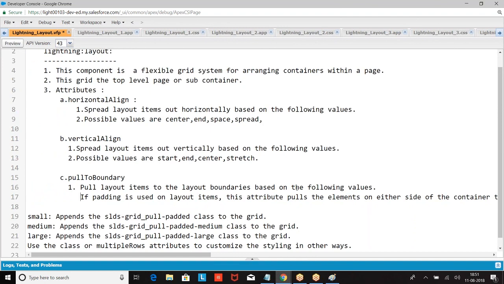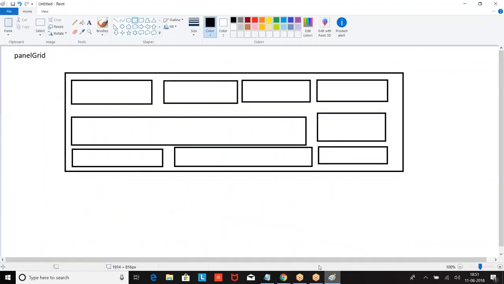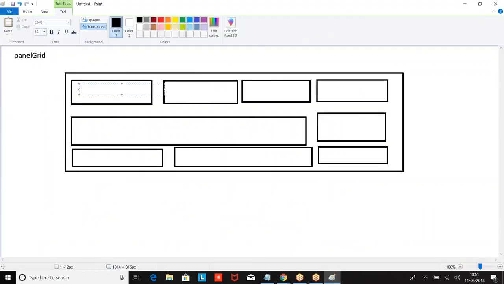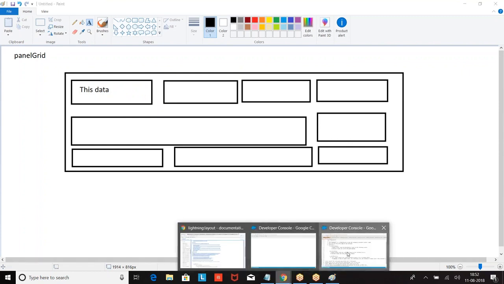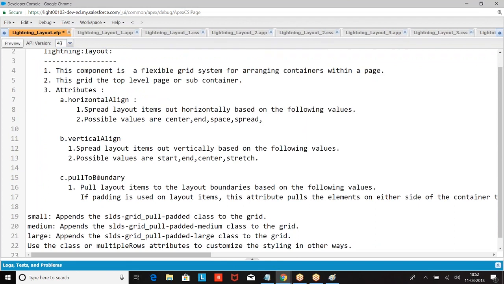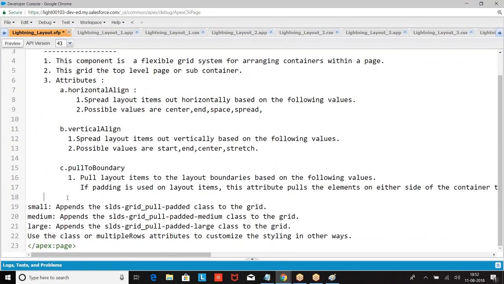Within the cell, and cell to cell gap, this gap and this gap. This is padding. Now you want a gap between these two. That's what is given to boundary. Okay. Possible values are. I hope you got my point.